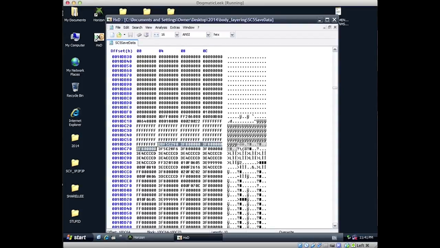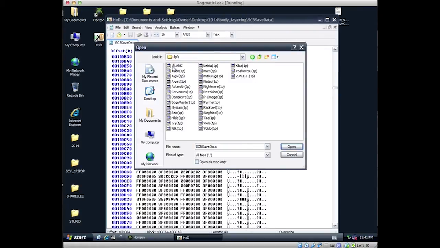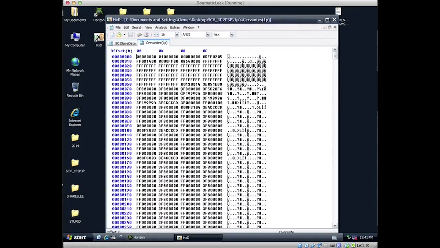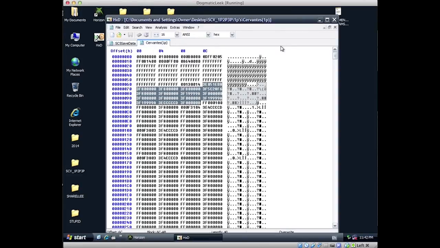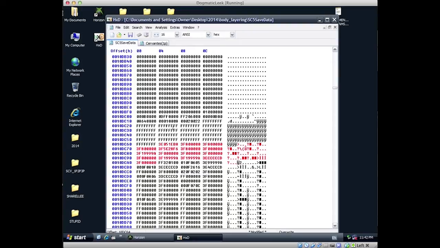So first things first. Let's get the right body size. And to do that, we just open up any Cervantes and just copy his. It's a 1P, so skip that first column. 1, 2, 3, 4. Control C and Control V. Bam, he's the right size.